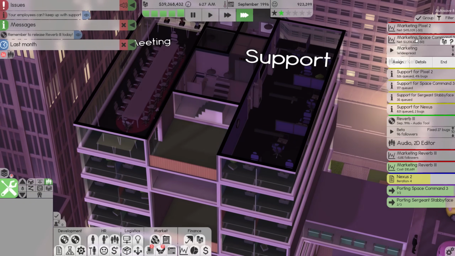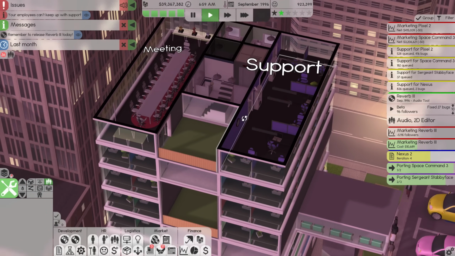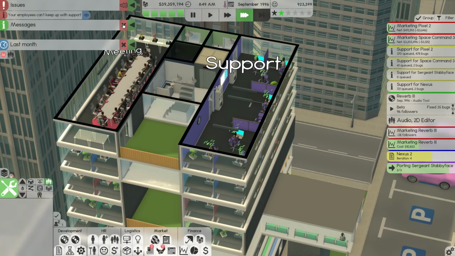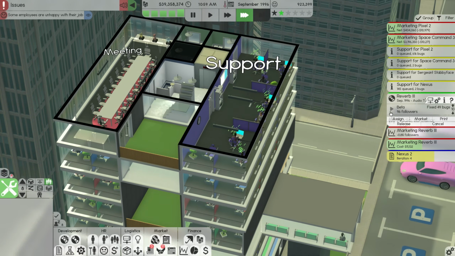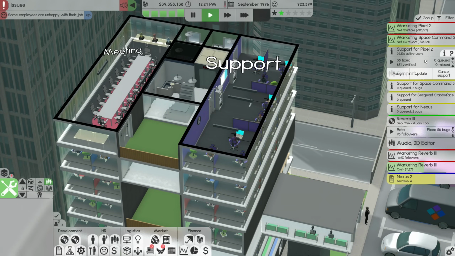And we just did 3.2 million on Space Command 3. That's amazing. And we can't keep up with support. So timing wise, I would say we just did the right thing. I think expanding that support team when we did was definitely the right call. And yeah, Nexus has no tickets. This has no tickets. We're doing all right. A lot of verified bugs for Pixel 2 though.